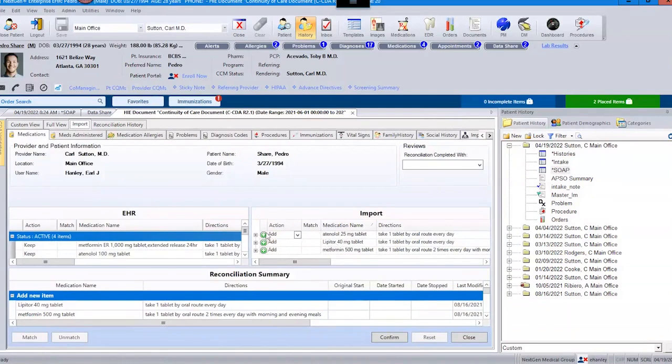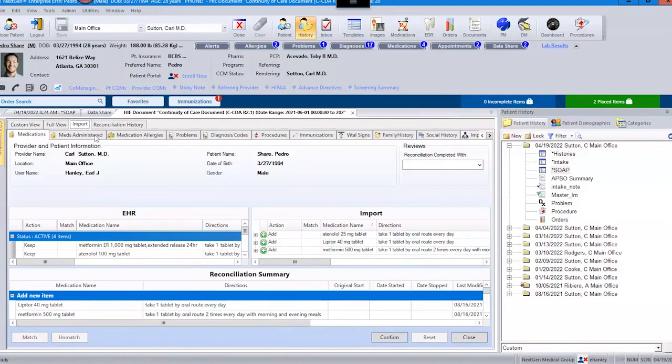And then anything with a green plus sign next to it, I can go ahead and confirm it and reconcile it into my patient's chart. So again, I can reach out across CareQuality through the health information exchanges. It's going to return back information to my organization where I can review it. And instead of having to ask the patient each and every time what medications you're on, I can pull it from that clinical EHR, review it, and then I can confirm it into the patient's chart.